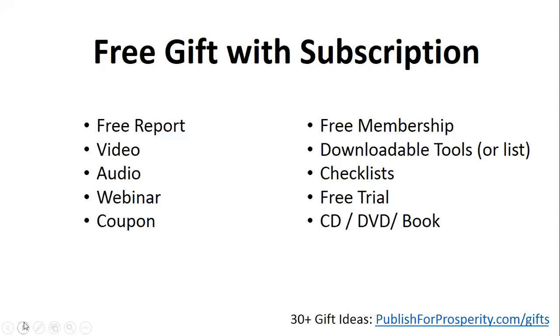You could give them a free membership. You can give them some downloadable tools or software, or even a list of software. So say you don't want to develop software. If you can show your subscribers where they can get those tools that they need, that works too. Checklists or other printables, worksheets and things like that. People love to get those. A free trial of something, a membership, software, doesn't matter. Or like we saw in Damon's free with shipping option, books, CDs, DVDs, all that stuff could be included.